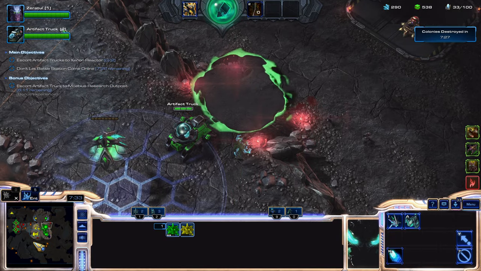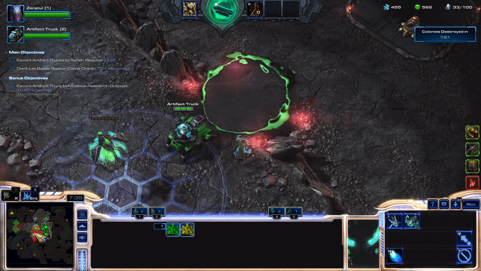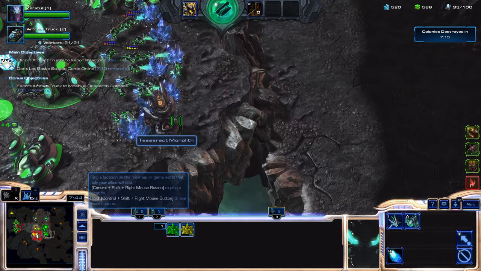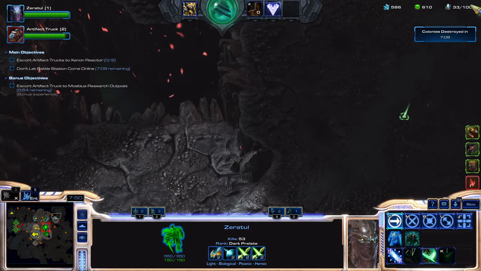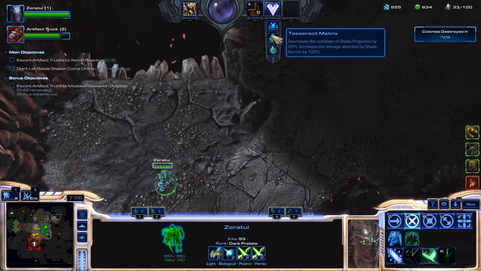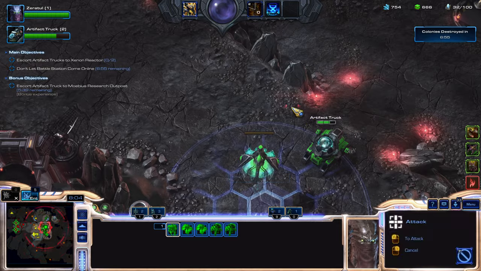I think down below there, for the artifact in this location. Our allied forces are under attack. Which ramp is that? Oh, that's a bonus ramp. Okay. The fragment is Steadfast Reinforcement, Tesseract Matrix, Void Blink. I guess we'll get that. Very good. Gunning for our probes.